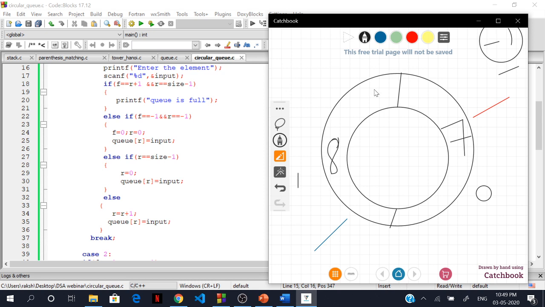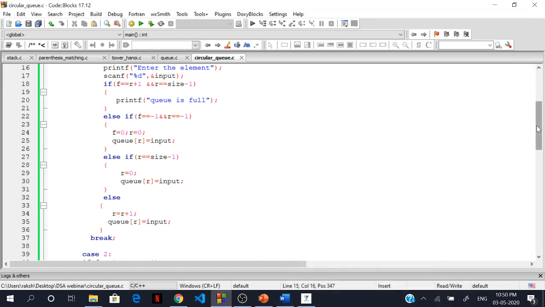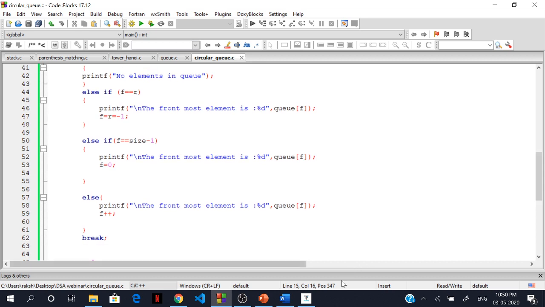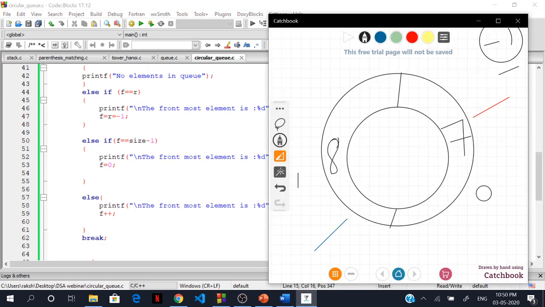Now let's see if I have to dequeue and empty the whole queue, what will happen? Let's move to the second. So if now I want to empty the whole queue, what will happen? The third else if condition on the left hand side says f is equal to size minus 1. Pop up the element. Print f, when we are printing the element, that means we are taking the element out, we are popping the element. And place f is equal to 0.